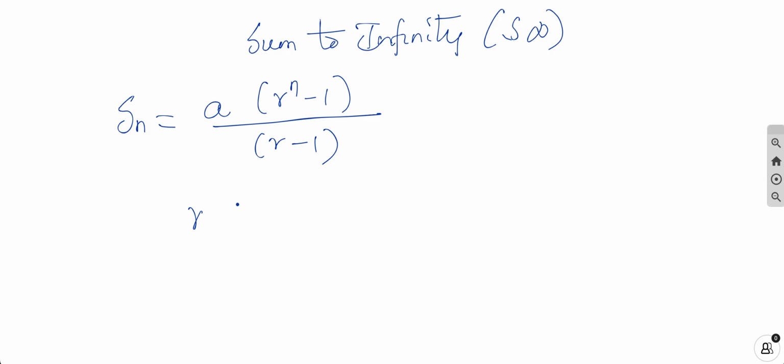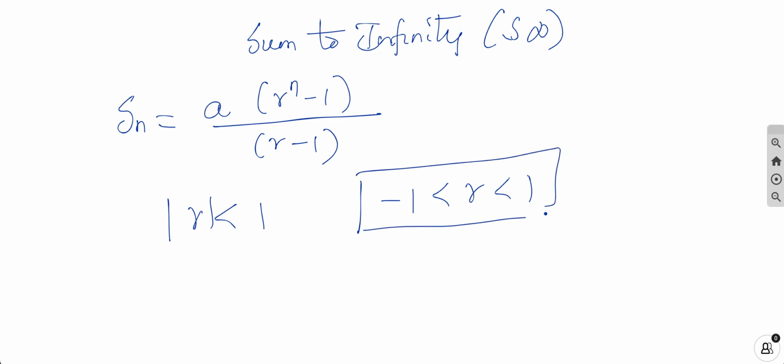If the ratio is between minus 1 and plus 1, not equal to but between them, what happens to a fraction when it's multiplied with itself? So if r is between minus 1 and plus 1, it's like a fraction, like half. Why am I looking at multiplying with itself? Because I have this term r raised to n in the formula, which means the ratio is multiplied with itself n times.